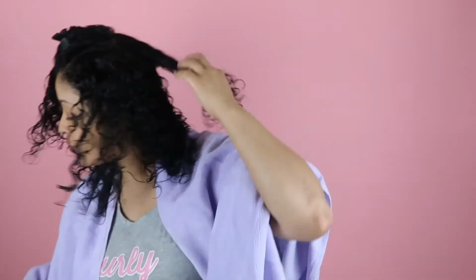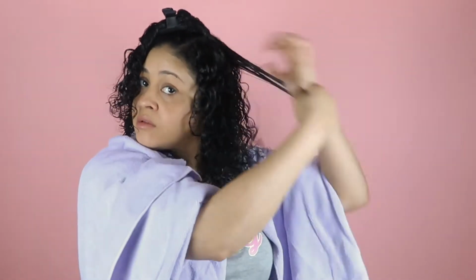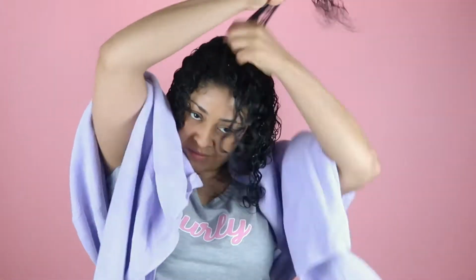Don't forget you want to get all your hair coated, so make sure to separate those sections and apply product in there too. You don't want to miss any hair. I'll also scrunch the ends as well to really help the conditioner absorb into the ends, and that'll really help with a little bit more bounce. Once again, I'm focusing on trouble areas, so the front and the back as well. And you'll see, as I rake through and shake it out, all of a sudden, all these amazing curls are just popping into place on their own.